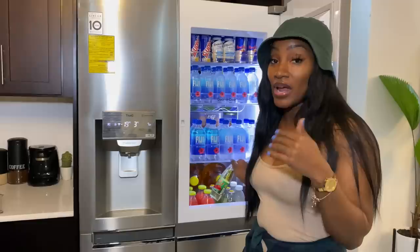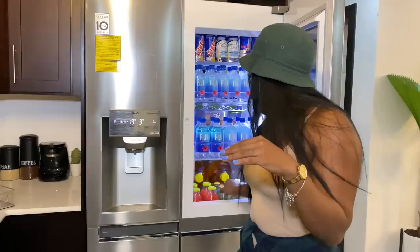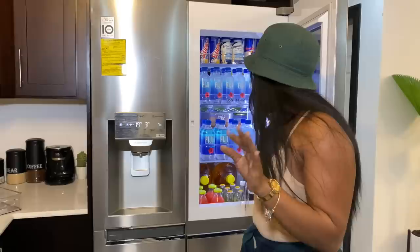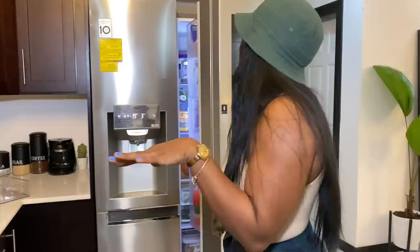I have to have my Grace Tropical Rhythms - it's not my fridge if you don't have Grace Tropical Rhythms in it. I'm attached to the Solar Apple J, and if they don't have Apple J, if you buy a pear J - I get this at MegaMart by the way, and I get it by the case. I have my cranberry juice, my white cran and red cran. For the ladies in the fridge - if you're into vaginal health, drink up your cranberry juice, it prevents UTIs and other issues with your vaginal area.